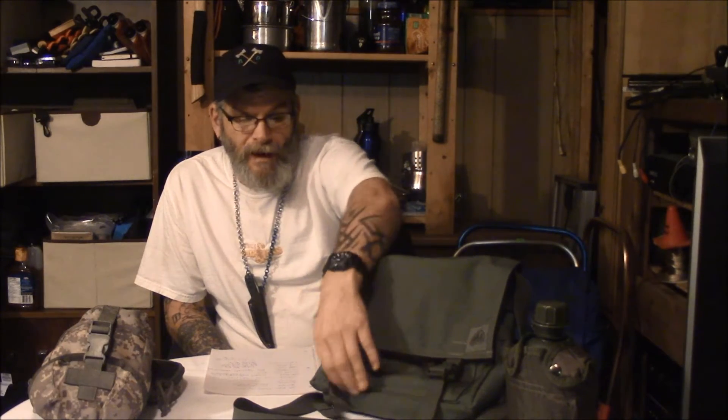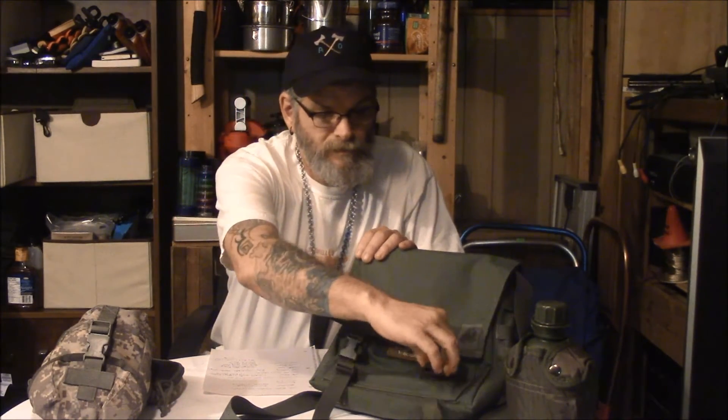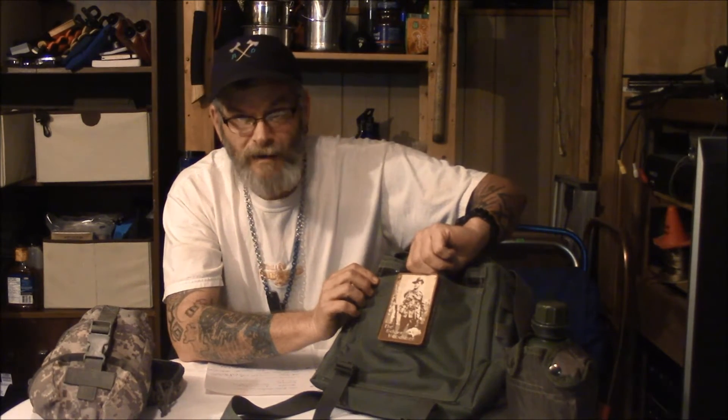All the buckles, straps, your shoulder strap — everything is all military grade and it's just comfortable to wear. I wear it over my shoulder. It carries my EDC. There's actually quite a bit of room inside. And as you can see there's your morale patch area and Malcolm was nice enough to send me one of his patches too.